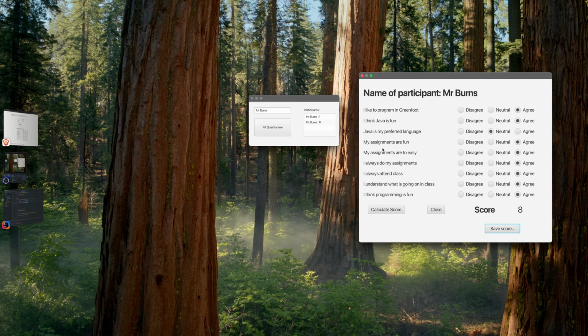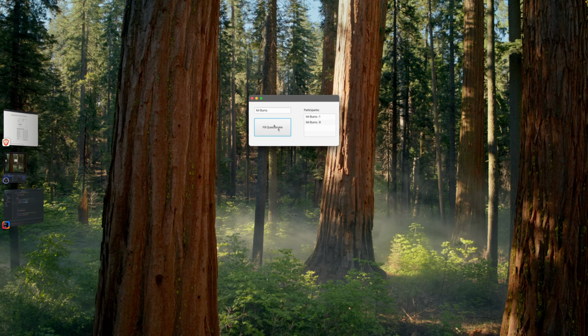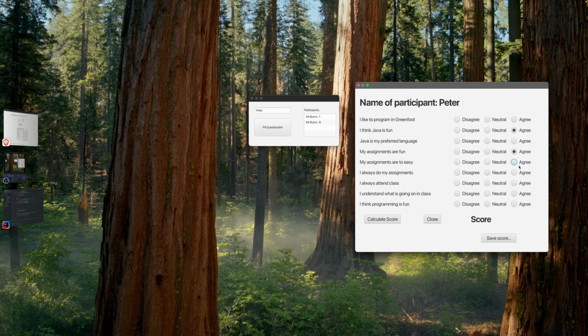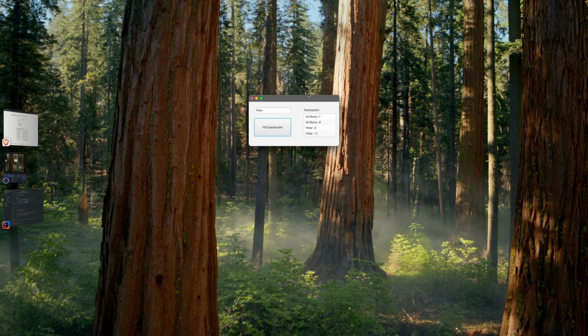So that might be a problem. But then we can fill out a new one, which is okay. Peter could fill one out. And we get one there. Not very optimal here, but it works.